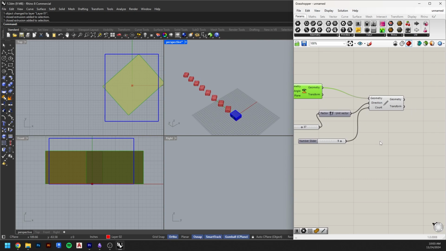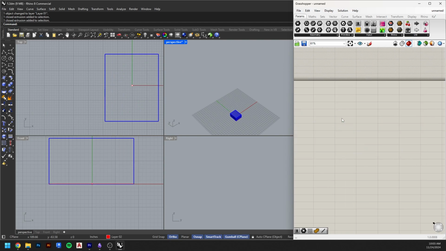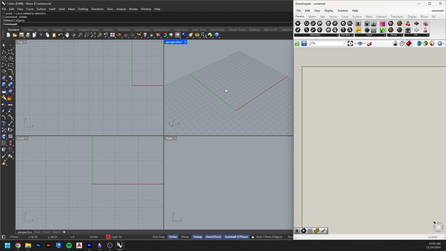Now we're going to create something that is very parametric and that maybe you can use in a future project, just sort of like a template. So I'm going to delete all of this, and we're going to start from scratch here. I'm even going to delete this, and this. Here we go. We're really starting from complete scratch. This is an empty document. So let's say this is going to be a sample arrangement of something very simple that you can build in Grasshopper.